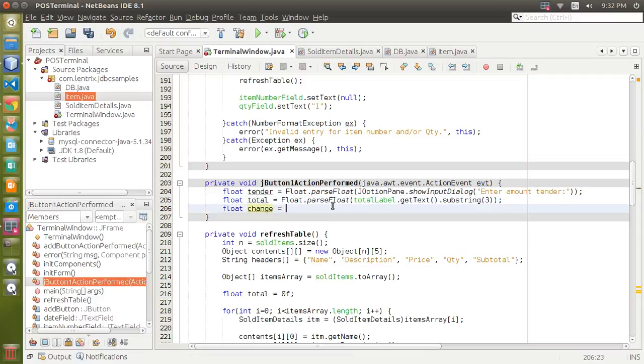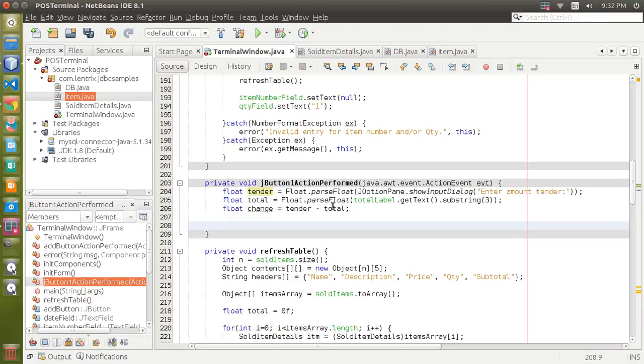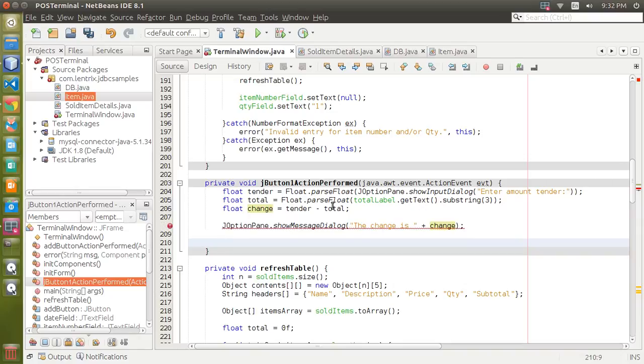And so the change is simply equal to the tender minus the total. But before we display the change, or we just display the change, so JOptionPane showMessageDialog, the change is just that, and we save the data into the database.